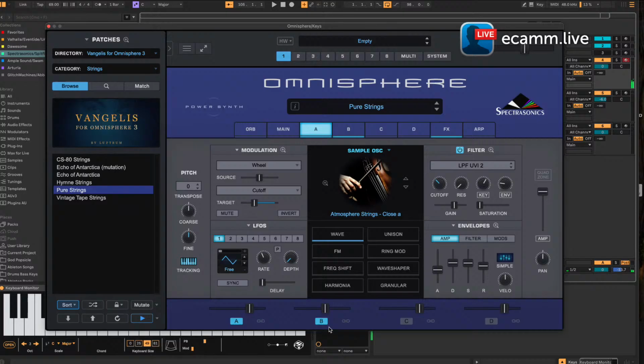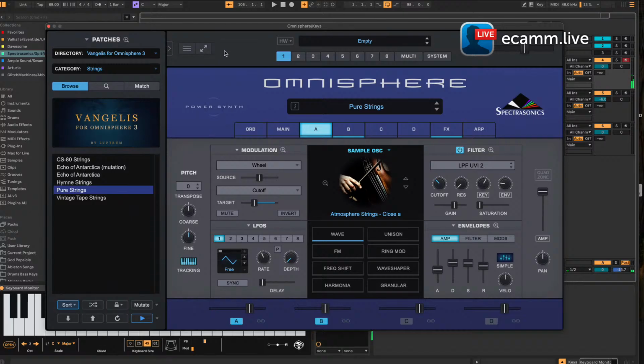Another thing you can do, if you have two, like let's say I have an A, B, C, D here, if you look down here, how much of each instrument or each sound is playing, you can click in here, of course, but you can just adjust it right down here so that you don't have to do all that extra. And feel free to ask questions if there's something you want to know that I might be able to help you with.